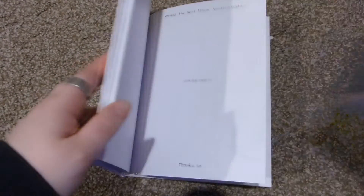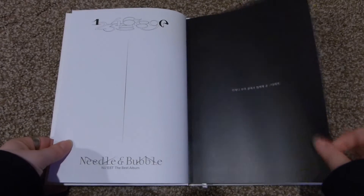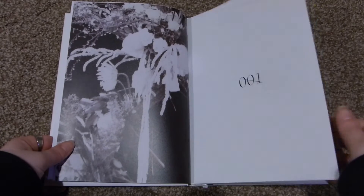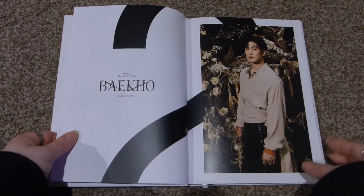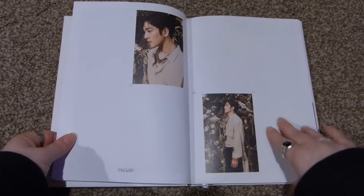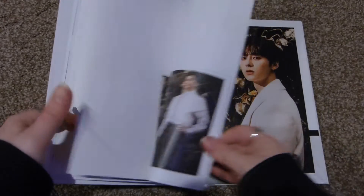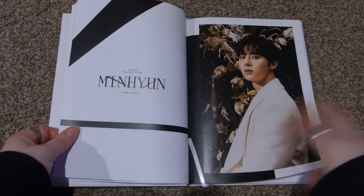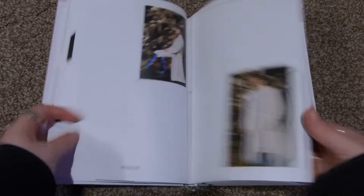I'm going to take all my random things out — there's a lot of stuff in here. I'm going to flip through it kind of fast. I've seen unboxings but haven't seen it in person. JR is my bias in this. I remember people talking about the white pages and how they really gave the bare minimum. I love this skirt on Aaron though.